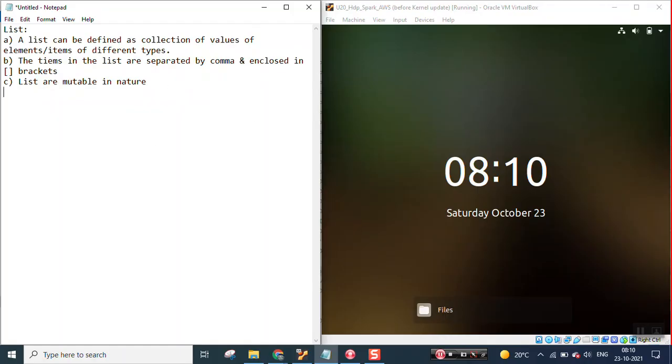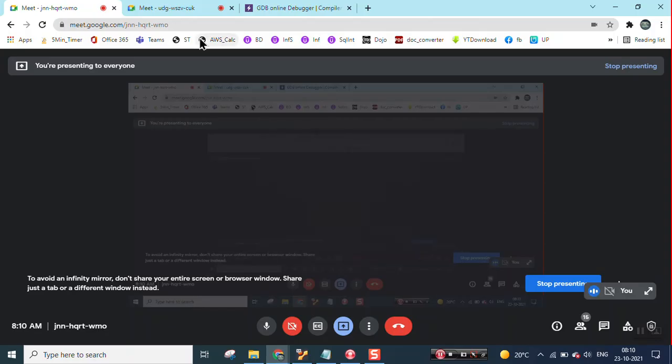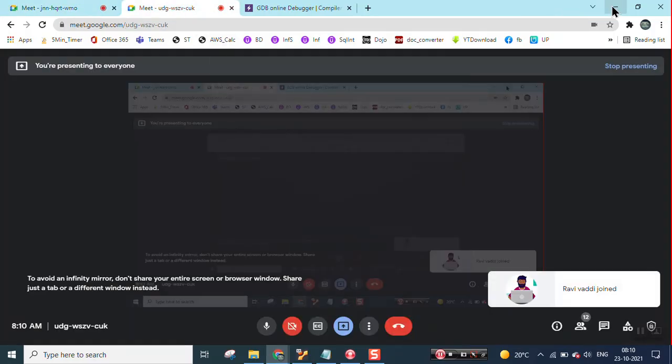Then I explained that we can use the slicing operator to extract an element from a list, and the indexing always starts from 0. So these are a few pointers related to a list. That's what we have seen last time as well, right? So I'm just taking those points again.